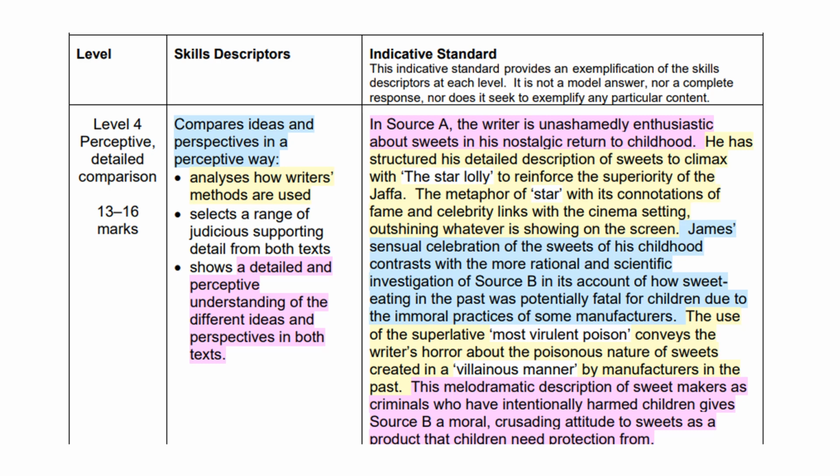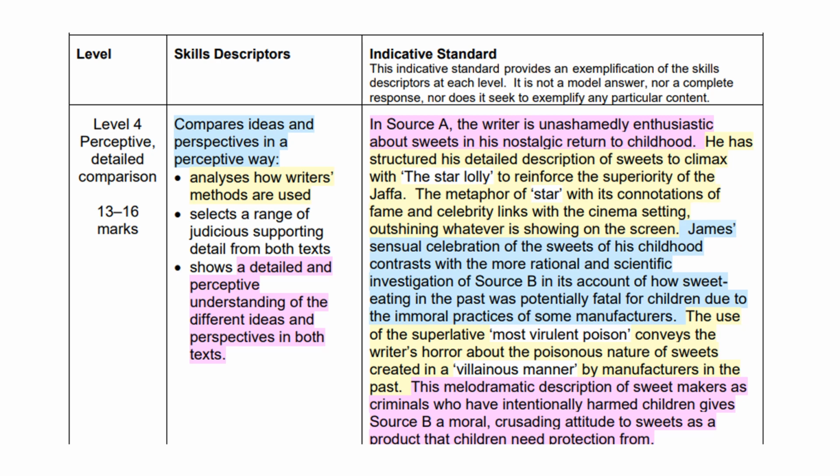So in source A, the writer is unashamedly enthusiastic about sweets in his nostalgic return to childhood. So that's the first bit of your perceptive understanding. He has structured his detailed description of sweets to climax with the star lolly to reinforce the superiority of the Jaffa. The metaphor of star, with its connotations of fame and celebrity, links with the cinema setting, outshining whatever is showing on the screen. So that is analysing how the methods are used, the metaphor and star.